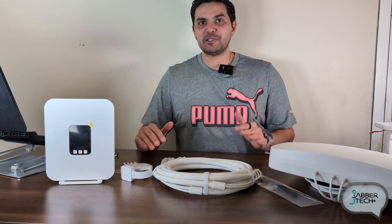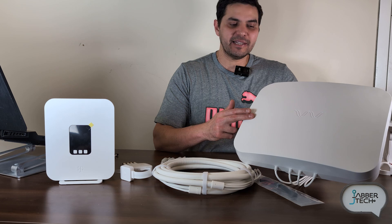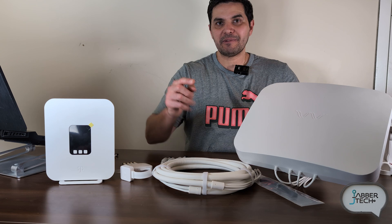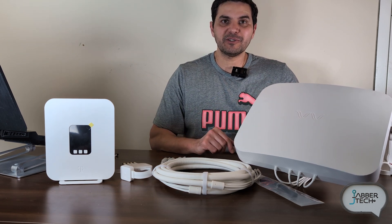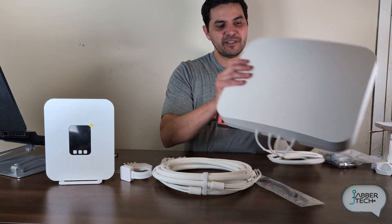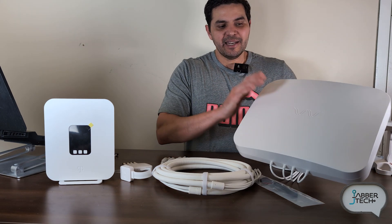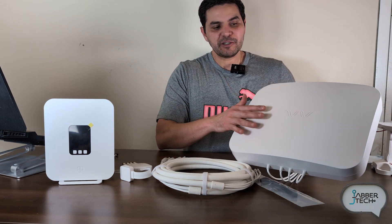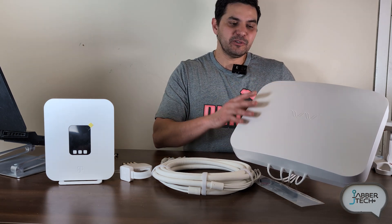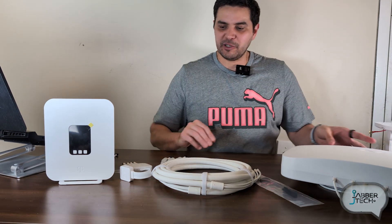I never thought I'd get gigabit speeds from T-Mobile's home internet service, but today we're going to check out the Quad Pro. This is an external directional antenna, so you do have to face it in the direction of your cell tower. I'll leave a link in my description if you don't know where your closest cell tower is. Unlike the Quad Mini, this is definitely bigger and designed to be placed on the outside, whereas the Quad Mini is placed on the inside. I should get much better speed, range, and metrics using the Quad Pro versus the Quad Mini.